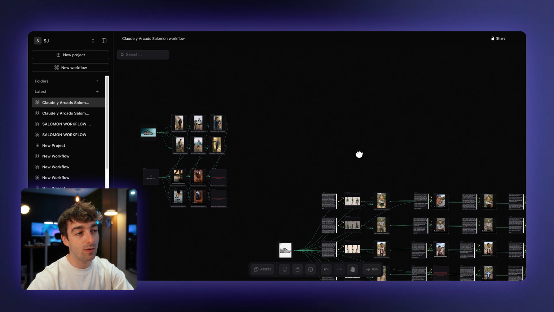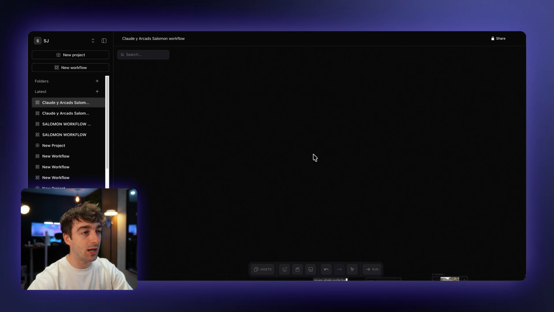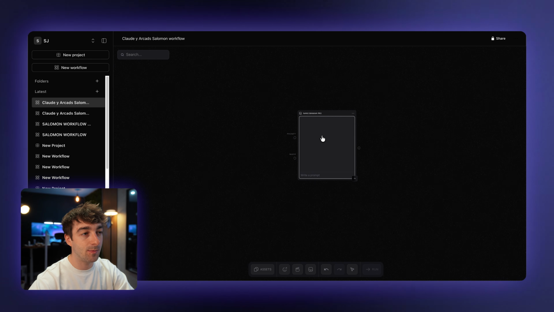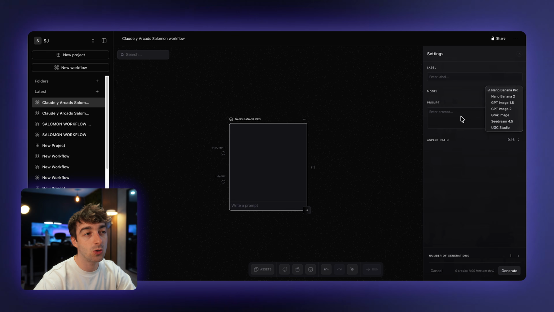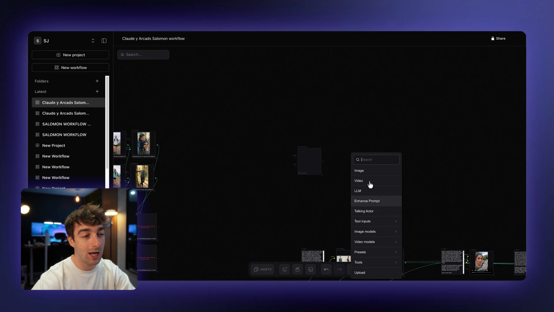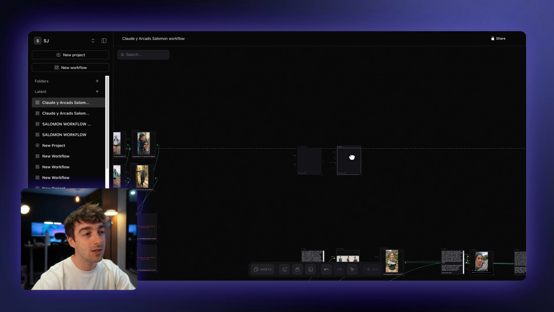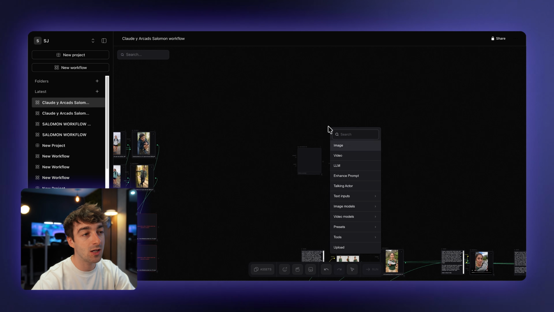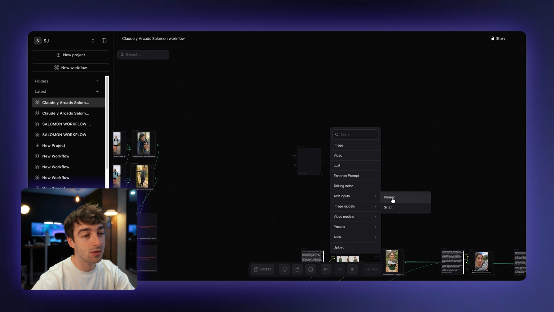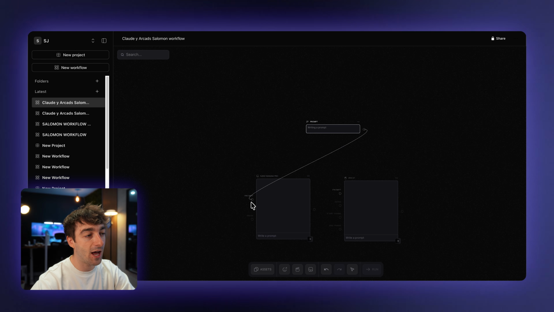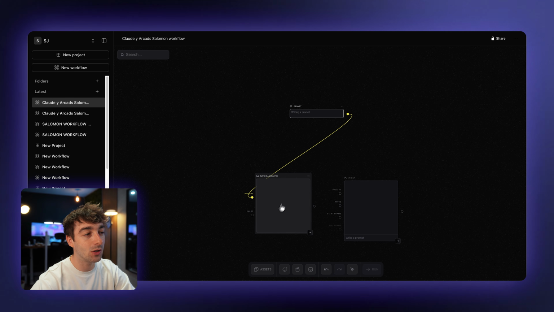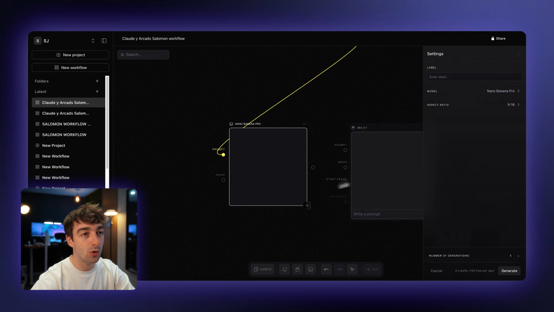Now, if you aren't familiar with node-based editing, then I'll quickly give you a demo. So let's say that you wanted to add an image. You can right click and add an image. If you click this box, you'll then be able to change your model. So you've got Nano Banana, GPT Image, Grok, Seedream, and then UGC Studio. And then the same thing here if you wanted to add anything else like your videos. These are kind of the main things that we're going to be using. You can also use text inputs, so prompts, which you can then link. So what you would do, for example, is add that prompt into there. It's not a requirement. You can actually just enter your prompts inside of here.